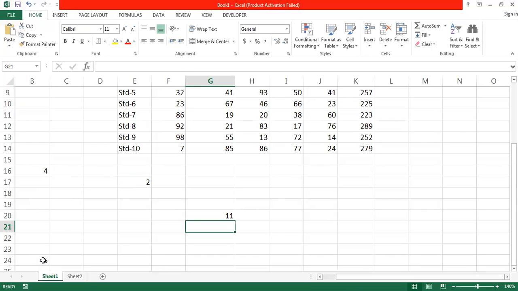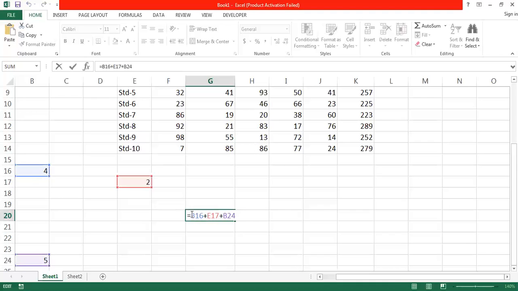This is not by using any formula. This is just addition, that first value plus second value plus third. So this is the reason you can see I haven't written any formula at the start, that is the sum formula or any other. This is just a basic mathematics formula.